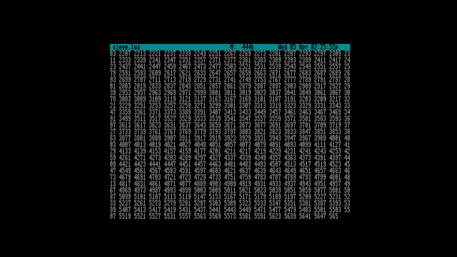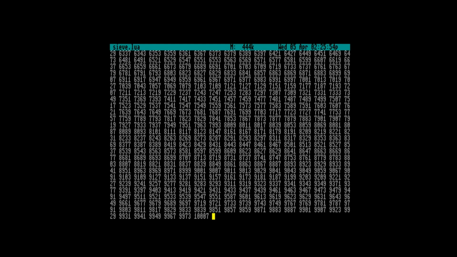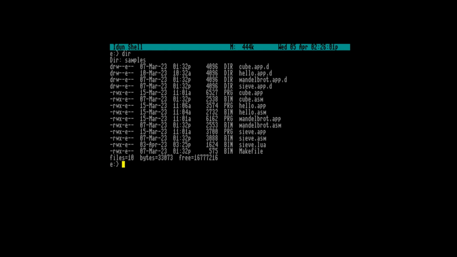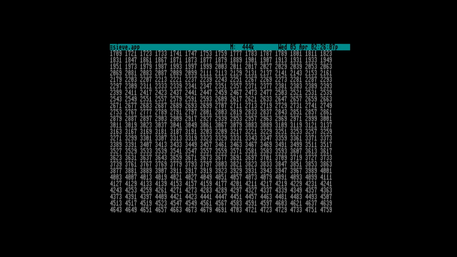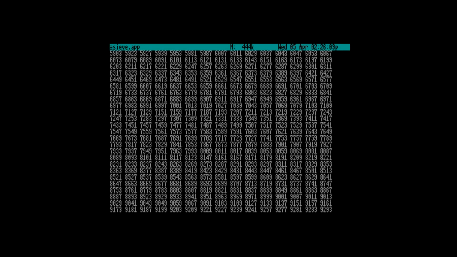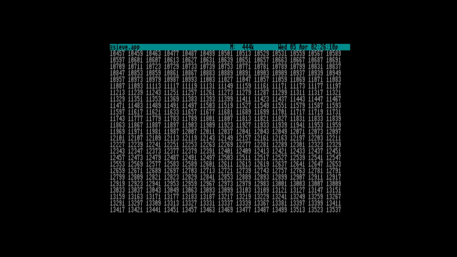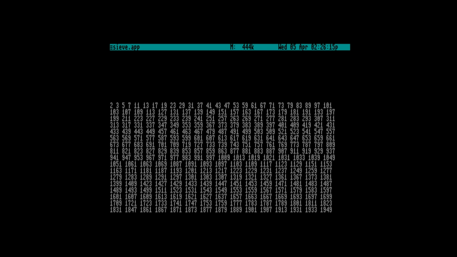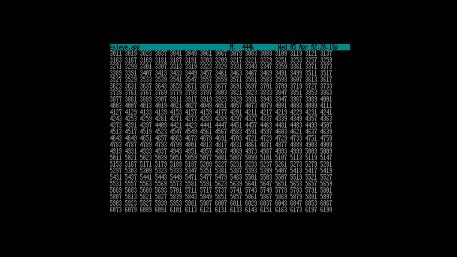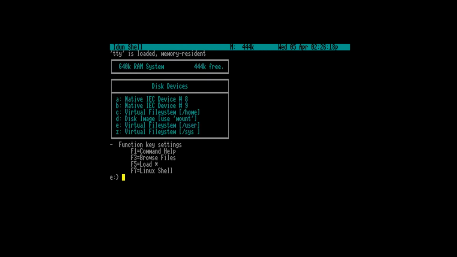Some more Lua functionality can be demonstrated if you go to the E directory. And for example, we have the sieve.lua, which is just a regular Lua script that prints prime numbers to the screen. But in addition to that, we also have sieve.app. So this is the sieve.lua script, but now wrapped in an application binary. So it launches as a native 128 6502 binary. And you can integrate things like pop-up menus to restart it from the beginning, printing prime numbers to your heart's content, or select exit to shell to go back.